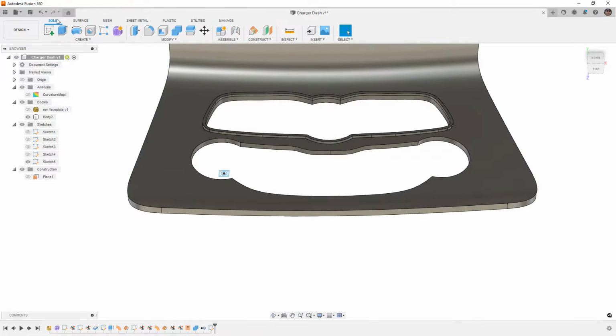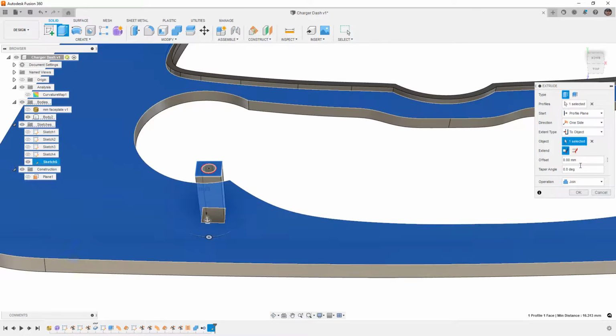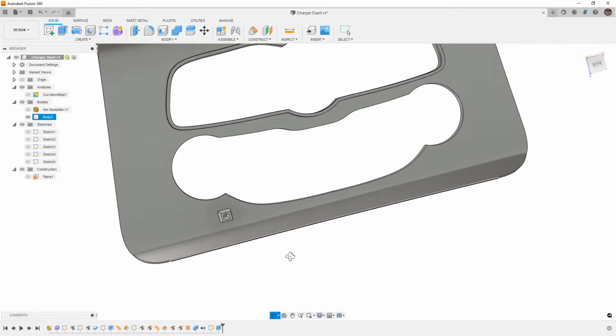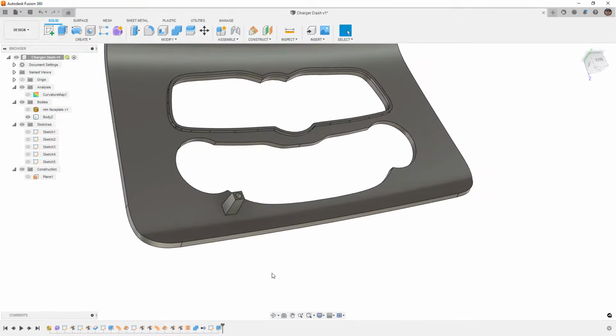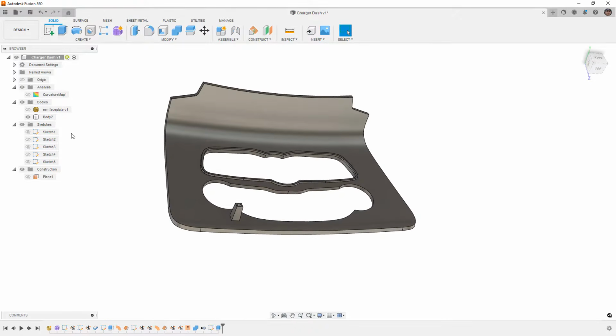And then what we would do from our solid tools is say extrude, and we're going to say to object. And if we need to draft it outwards, we can give it a draft amount, in this case 3 degrees, and we can join it. And that's the same thing for adding the ribs and adding the other geometry, because then it just builds it all as one solid part. And remember, with history, we can always go back and suppress or move it to a new location. And that's generally how you would build some of those features.